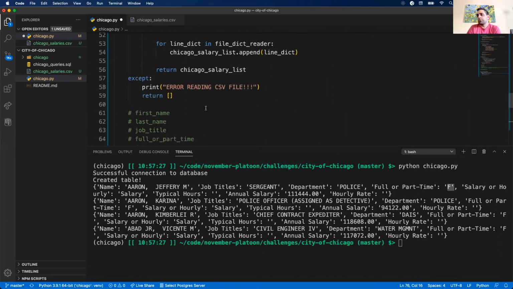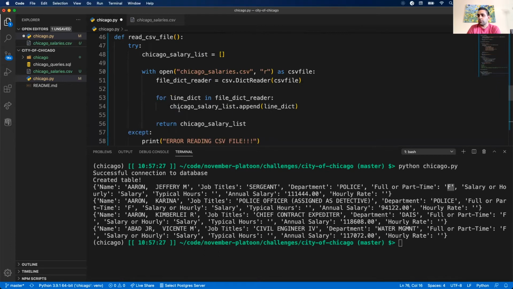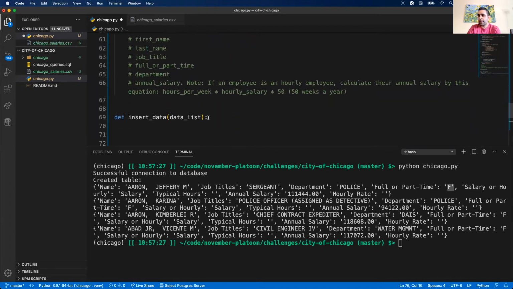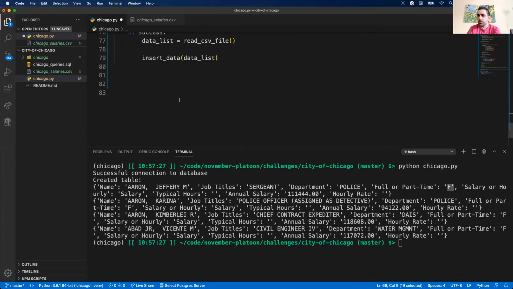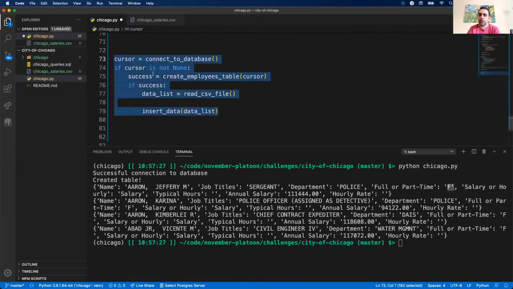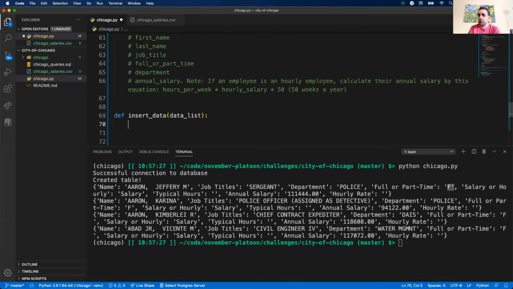All right, so again, you could technically create this function above and then call it from my read CSV file, but I kind of want to just keep my main logic together, which is going to be here, rather than having one function call another function. Again, that's not necessarily wrong. I just prefer to have all my central logic in one place. So insert data, pass it a data list, and then I want to use that data and actually write a SQL query to insert it. And again, we might have to do some sanitization, so that might be an intermediate step. But right now, I just want to see if I can insert something and see what happens.